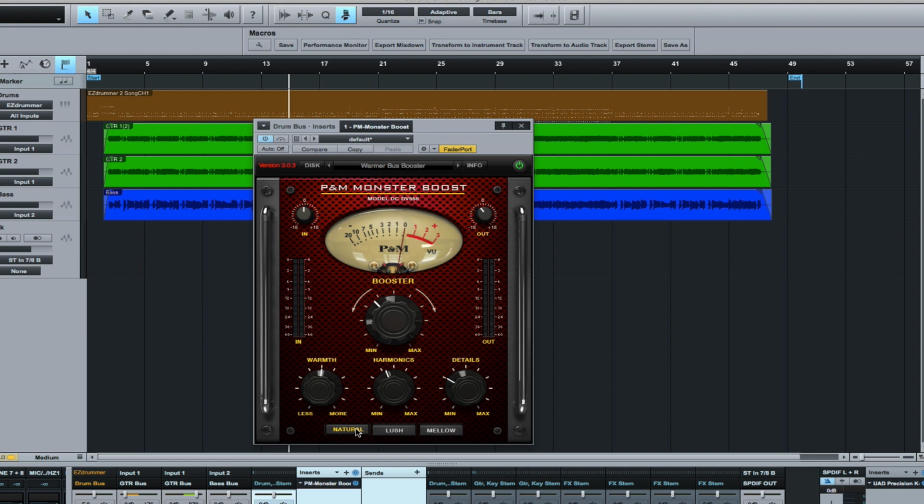So what I'm going to do is let's start with the natural mode. I'll start playing with the boost, and we'll see what that does. The boost is going to turn up the volume more than anything else. So let's start with it all the way down here.